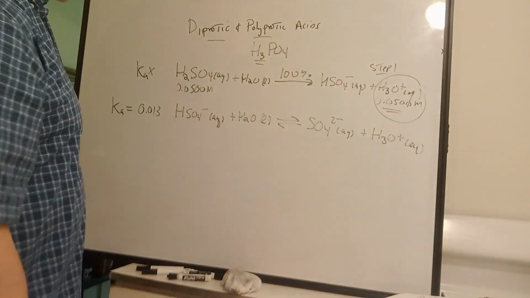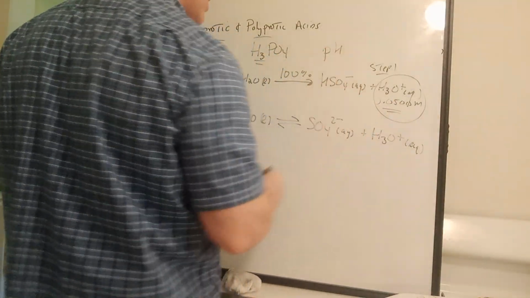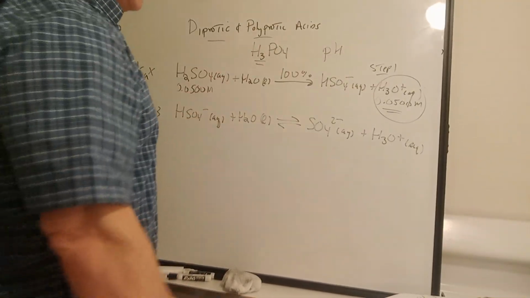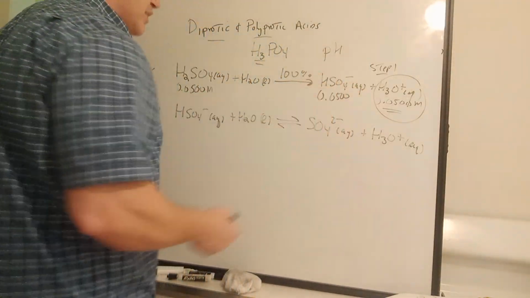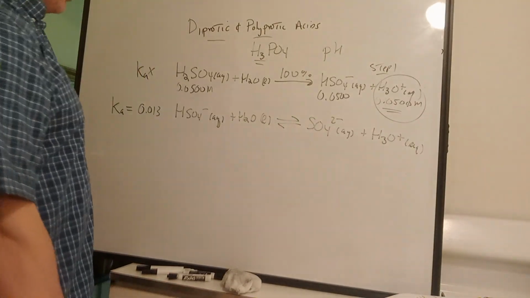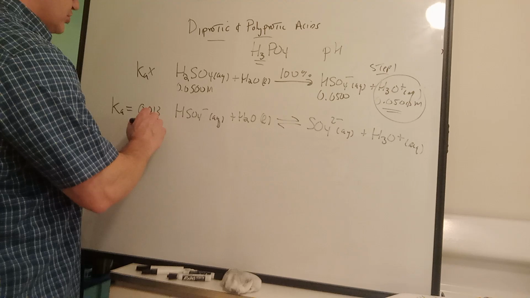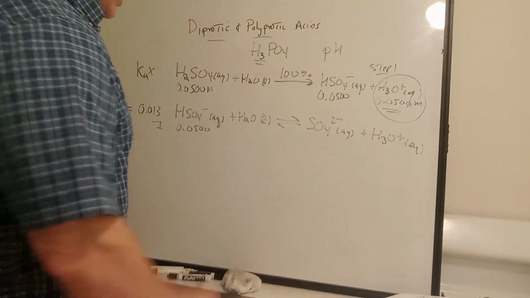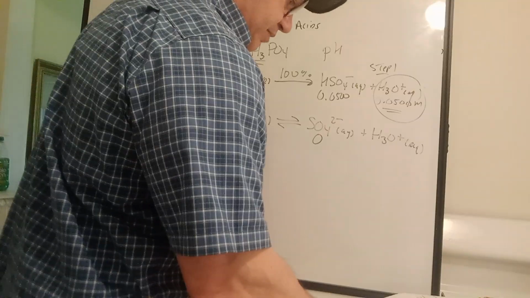So that's kind of a good point. That will go into our goal, of course, which is to get pH. The second thing to note is that because it's all 1-to-1, we're also picking up 0.0500 molar of the hydrogen sulfate ion. So what you do next is you set up an ICE method here. Initial here is 0.0500. We ignore the water. There was no sulfate, that's a big 0, but there's a little difference here.